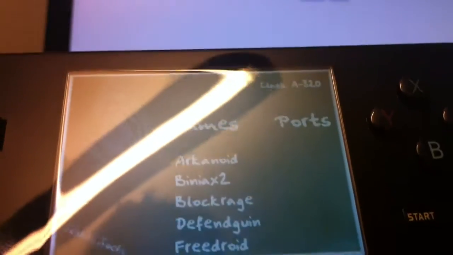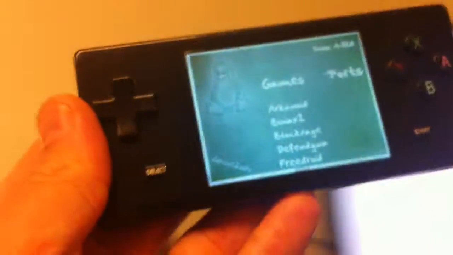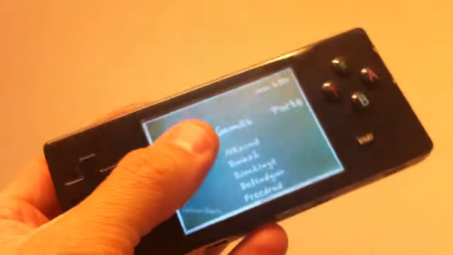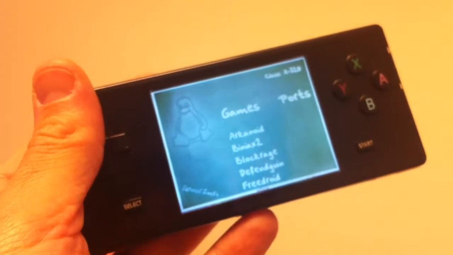So that's more or less it. It's a small little unit, as you can see, compared to a keyboard. So it's pretty amazing that you can emulate both Sony PlayStation and Amiga on this small unit. Highly recommended.